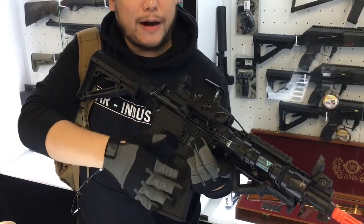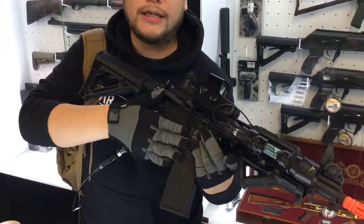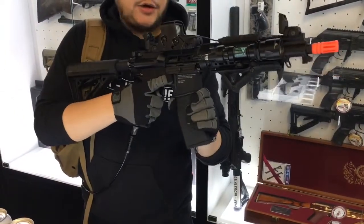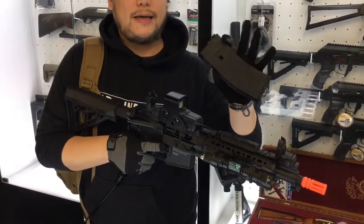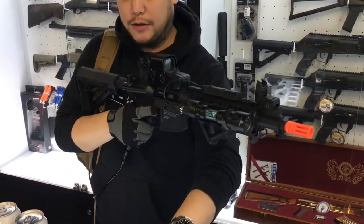So you're looking at around 90 rounds in the standard magazine. For the CO2, it would shoot all 90 rounds, no problem. However, if you are to short load the magazine, the CO2 will depenetrate and it will spew everywhere, so you would waste that can. If you short load, then you cannot reload again because you lose all your CO2.